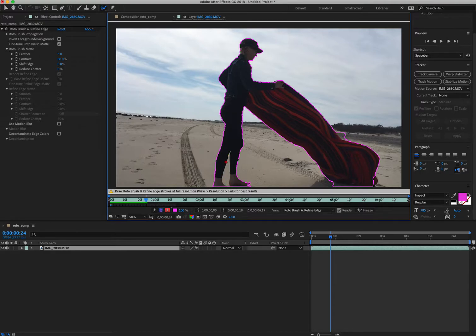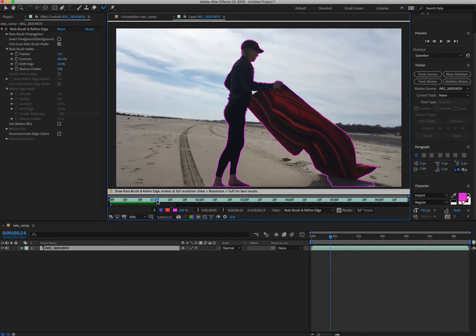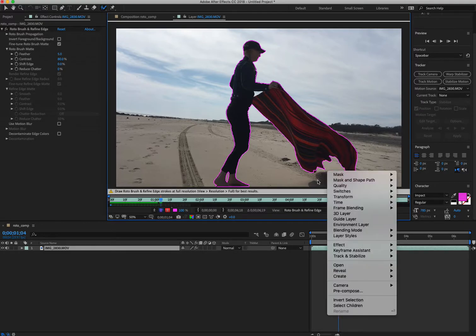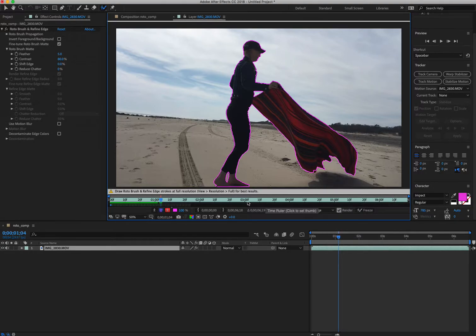If I hold down the Alt or Option key, you'll see that my roto brush tool is red for removal. So I just snap that in there. I'm going to come over here and tweak that. I'm going to add this. So you can fine tune as you see fit. And I'm going to continue to drag through. Oh, I can see I've added this beach to it. I don't want that. I want this gap here.